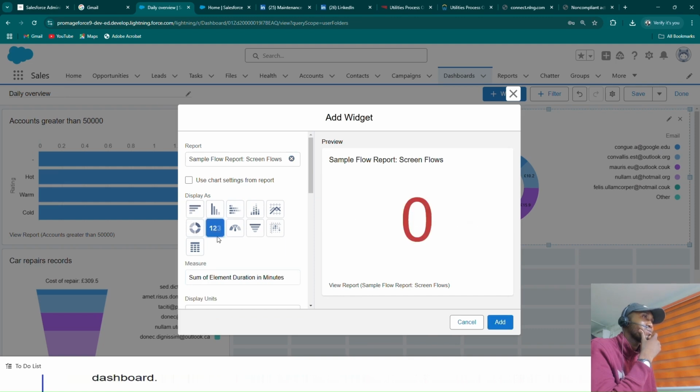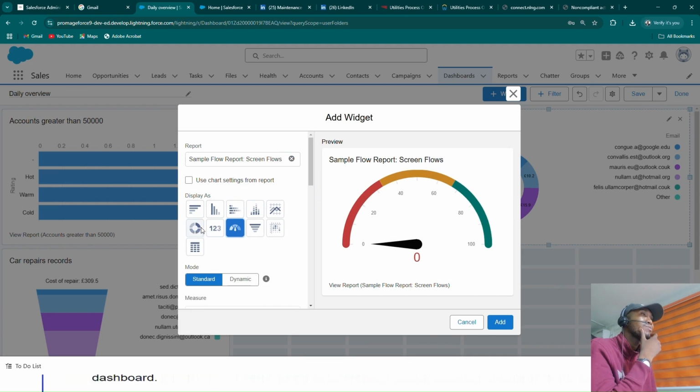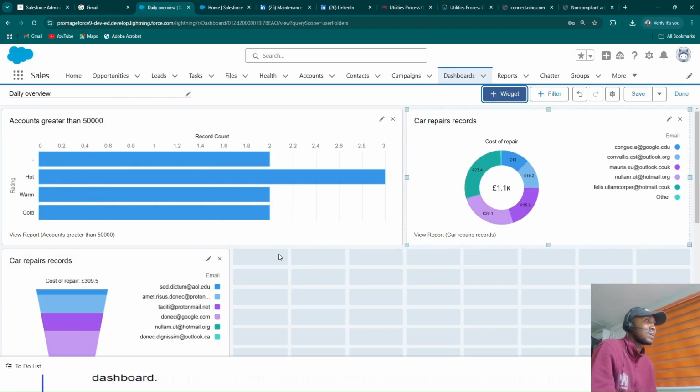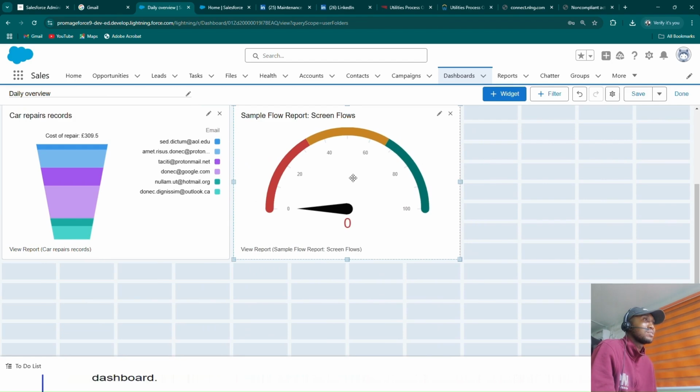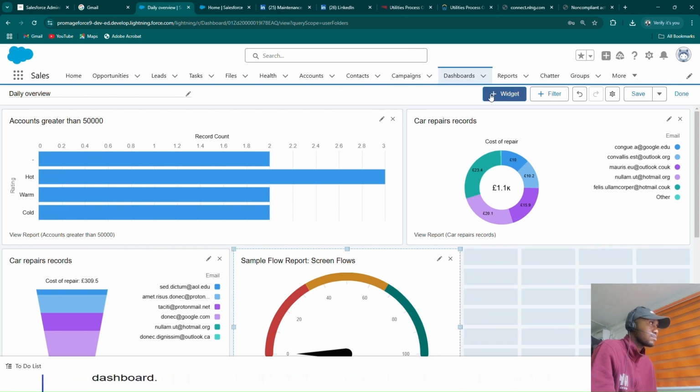Okay, can you see this one even gives us a gauge, right? Just modify it or use whatever chart suits your description the most. So that's all you need to do. You add this, bring it beside it, and just add one more.